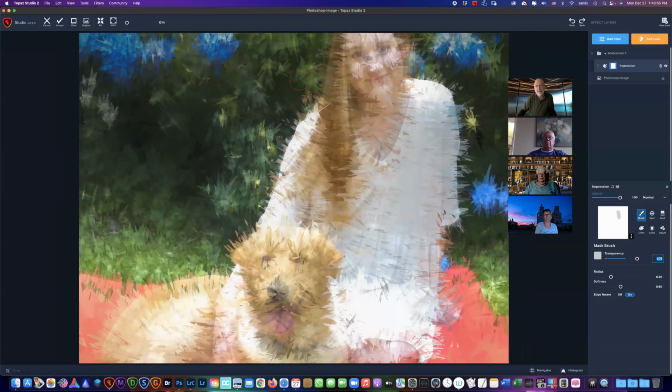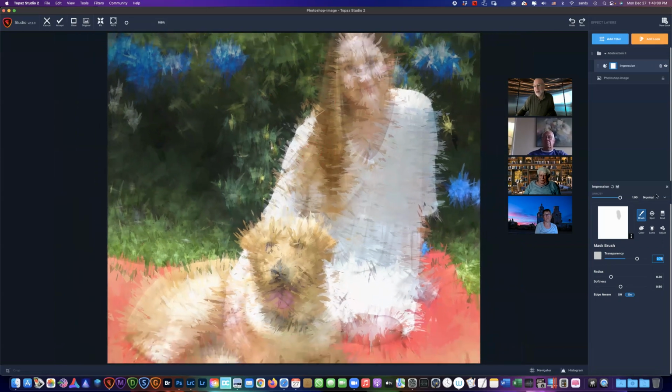So maybe you want to bring the eyes up a little more. So you can take this and change the transparency. Just rub it over the eyes. The eyes and the mouth. Maybe some of the nose. Yeah, there's the nose. I suppose you can do the same with the dog. Yeah, just call me Rembrandt. Something like that. There's some differences.